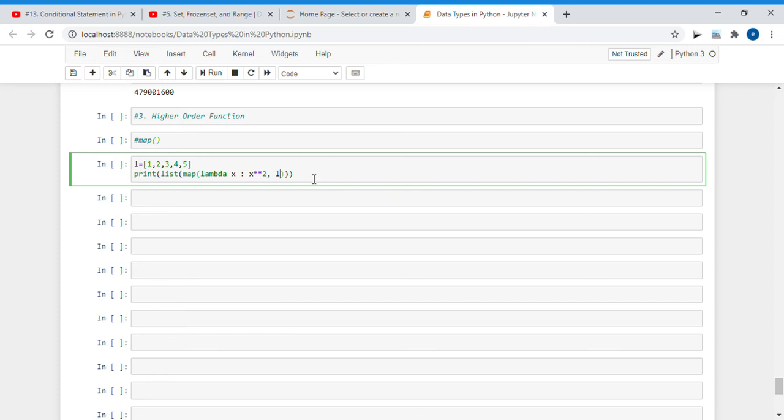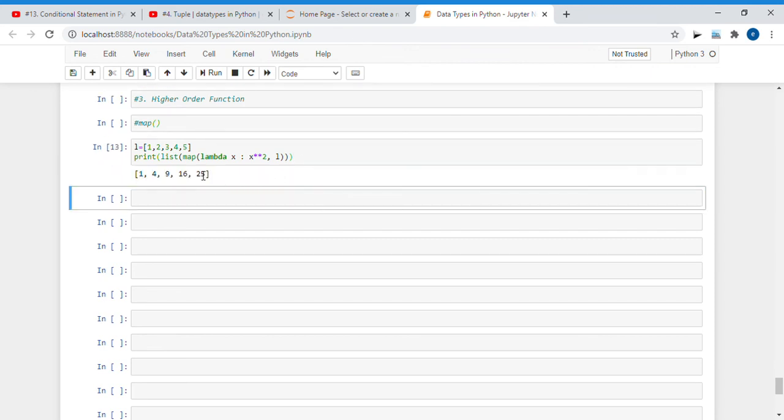So the syntax of this map function is that we use the keyword lambda, an anonymous function, then we write the variable name, and after the colon we specify the condition, and at last we specify the name of the list. So I write the map function and run it, and it gives me the output of the square of all the elements present in the list.